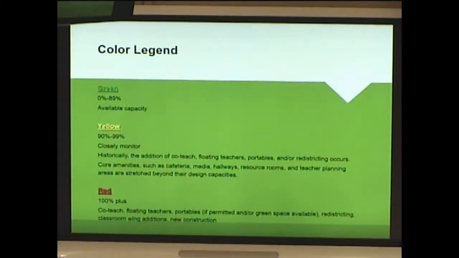For instance, we're currently going through redistricting with Bella Lago Charter because that is a district-managed school. We were allowed to give it an attendance zone boundary. They've currently reached and exceeded their capacity, and we're looking at redistricting them into Sunrise, Pleasant Hill, and Horizon. So because the schools on that side of town are becoming so close to their capacity, we're actually taking one school and redistricting it into 3 existing schools just to get everybody to a balance.